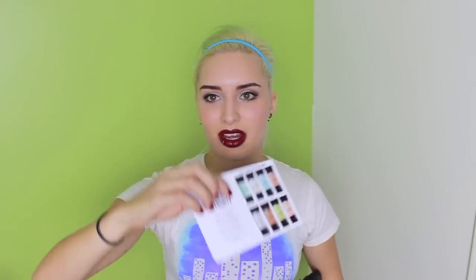Onto the free samples — the three standard samples that I picked. You know how with every order you get to pick out three free samples. There was the Smashbox primer, just in one of these little packets. I actually used that today and I loved it — it's holding up pretty well and made my face super matte before I put on my foundation. Next was the Bare Minerals Ready SPF 20 Foundation — haven't tried that one yet. And then there's the Benefit Stay Flawless Primer, which I also haven't tried yet.